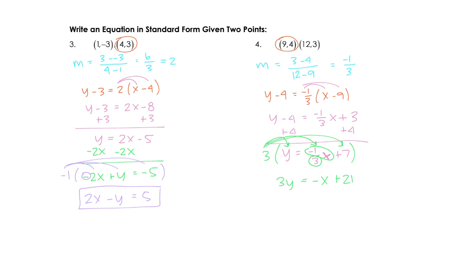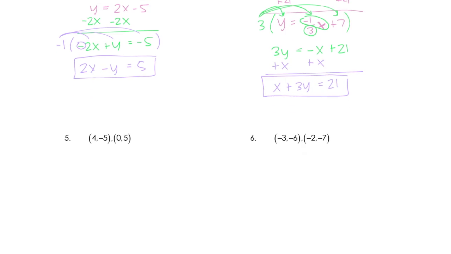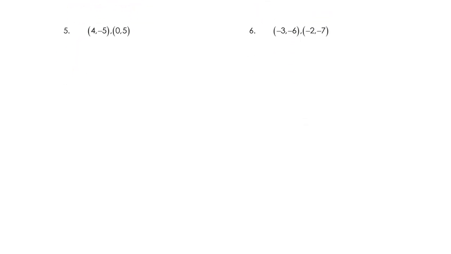And then from here, we're going to add x to both sides because we need x and y to be on the same side. x plus 3y equals 21. And that's our final answer because A is positive. The nice thing about it being negative when we start with it being negative is that when you add it to both sides, it takes care of the negative. So I'm never going to multiply by a negative until it's on the correct side. And I know for a fact whether or not I have to actually multiply by a negative. So there is 3 and 4. We have 5 and 6, and then we are all the way done.